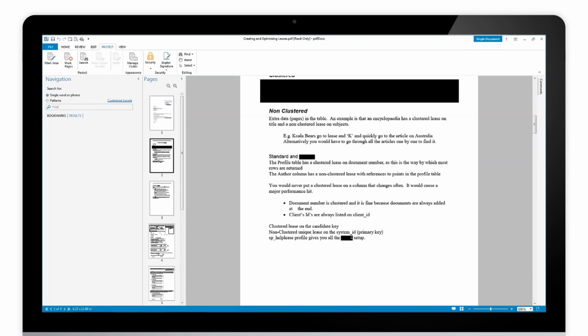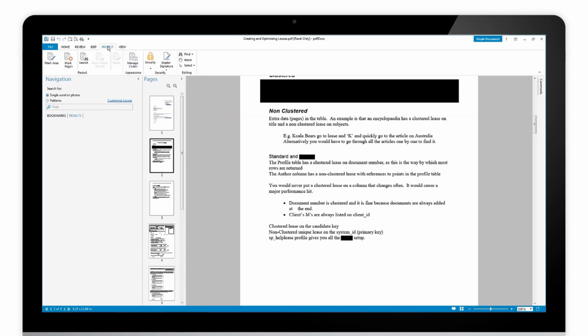So these are great ways for redacting text where we know where it is, or we know the word that we need to find. But what if you need to find text or information, you know what format it's in, but you don't know the exact number, perhaps the exact word? Well, we have a feature called patterns that we can search for within pdfDocs.